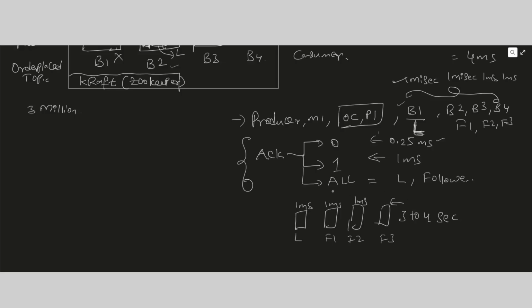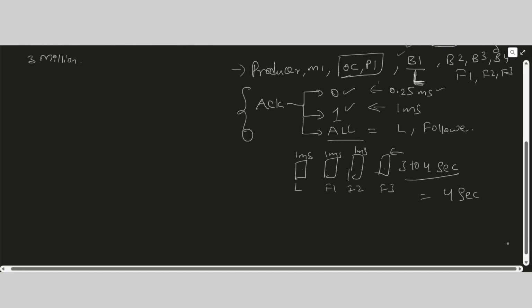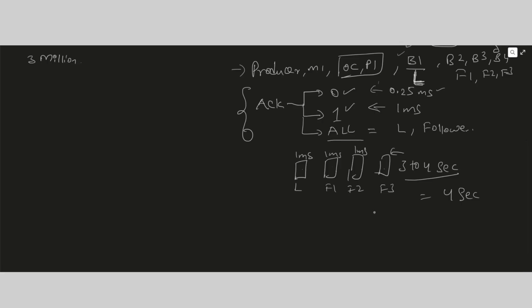So if the acknowledgement setting is 0, then it is fine because we are not updating any server, we are sending the response to the producer. Even if it is 1, that is also okay because you are updating only the leader, so the leader is fine and it is sending the response. But if the acknowledgement is all, that means it has to wait to update in all the replicas. So even though these are faster, at 1 millisecond, this one is making everything slow. In total, you are waiting for more than 4 seconds in order to send the response. So there is an issue here, right? Because of one slow machine, for every request it is taking more time to respond to the producer. So the producer has to wait for a long time.